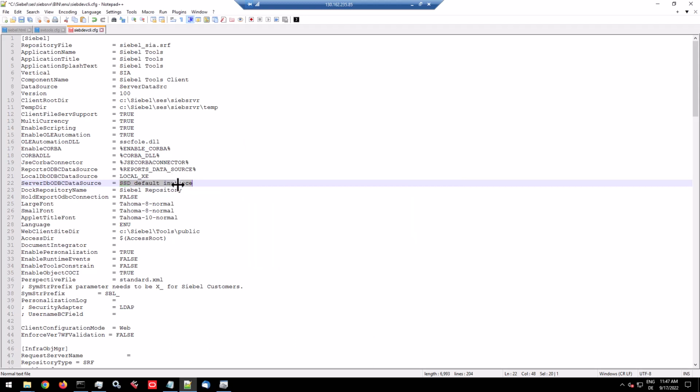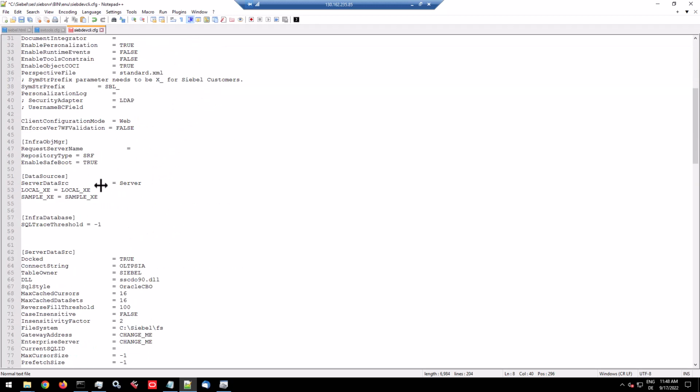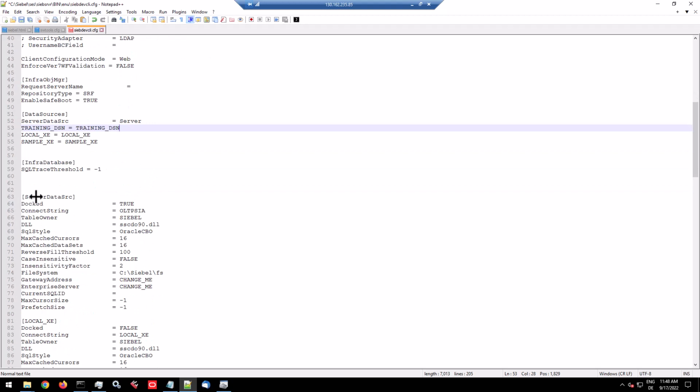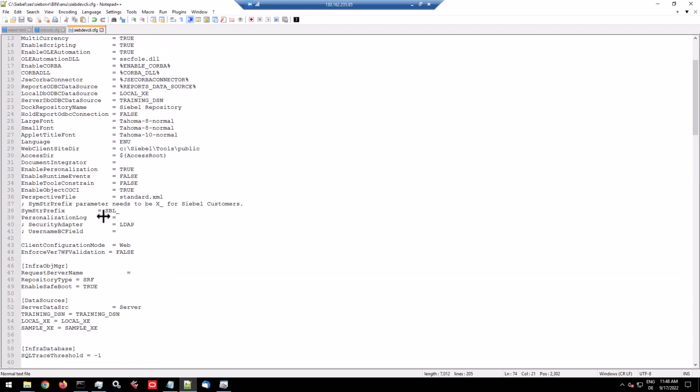So the server ODBC data source, I'll use training underscore DSN, and data source I set as well. The trick is to have a data source with the exact name as the ODBC data source. So here's my training DSN data source, and I'm repurposing the server data source. The connect string for that database is fine. So I'm good to go.